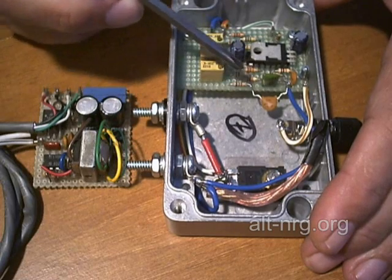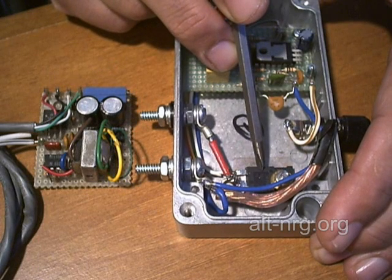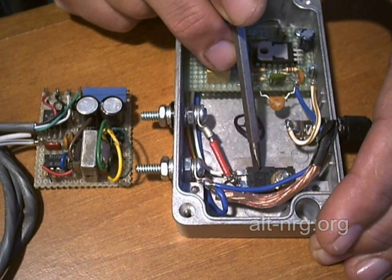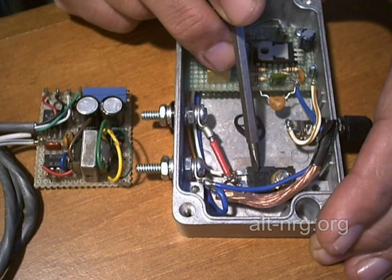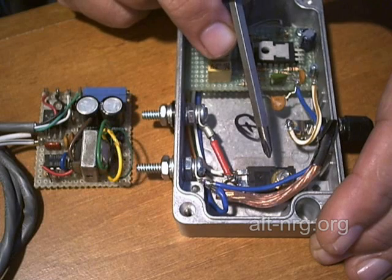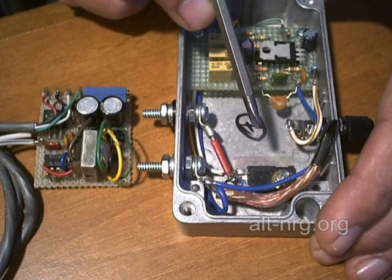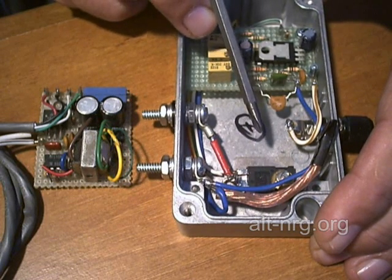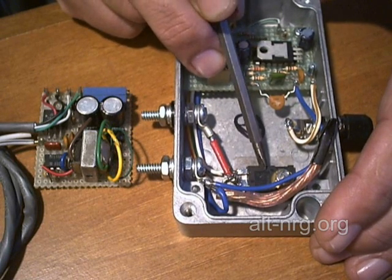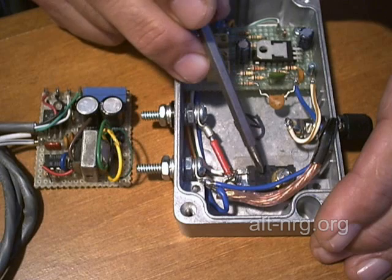Item 3. The reason that it is getting hot is because it is unable to saturate — go to full saturation instantaneously when it is charging the cell. The inrush current is too high and instead of being a perfect square wave, there is a slope to it. And when the output voltage is rising on a slope, there is what is called an IR loss — that is amps times resistance equals wattage. And when you have an IR loss, you have heat dissipation from the device that the power is passing through. Unavoidable, so we have a little extra heat that we need to get rid of.